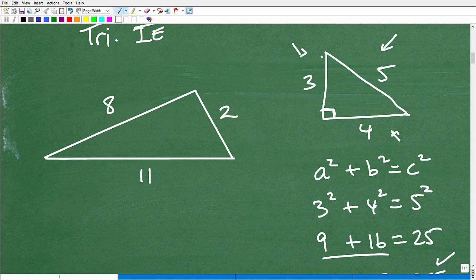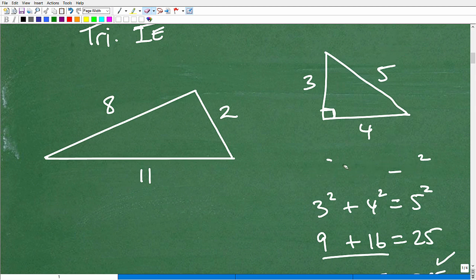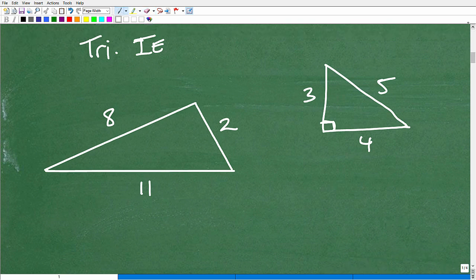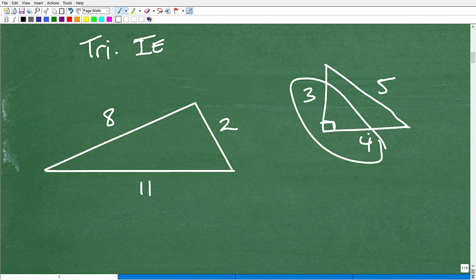This is a triangle. You can actually have one that's three, four, and five. Okay. So now I'm going to teach you this triangle inequality concept. All right. This is a property of triangles that is in all triangles if you have a legitimate real triangle. Okay. So if you take any two sides and you add them up, it's always going to be greater than the other side that you didn't add up. So in other words, if I take three plus four, three plus four is going to be greater than five.